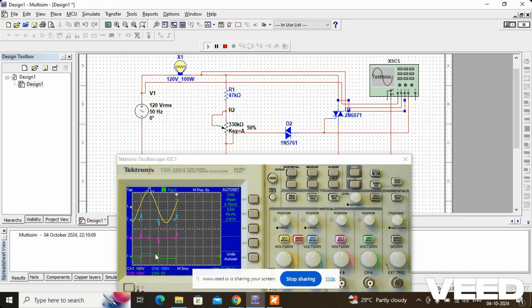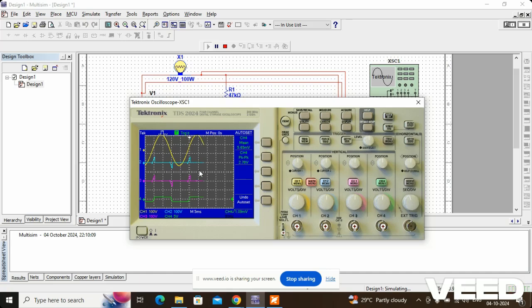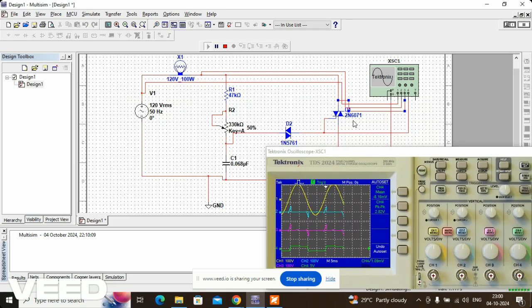And this is the Diac. Diac is acting as a zero crossing detector to the source voltage, basically. So this particular circuit is working properly. You have an input voltage, a load voltage, the thyristor voltage, as well as a Diac voltage, which is acting as a zero crossing detector. So this is the circuit, a simple circuit, a Triac and a Diac.